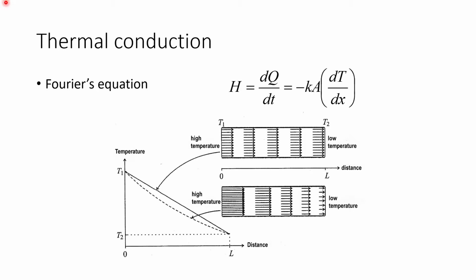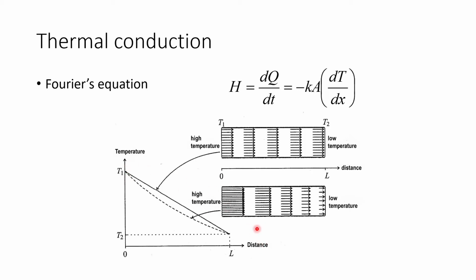Thermal conduction is when you have two pieces of material, or two objects, that have different temperatures. When you put them together, the energy flows from the higher temperature to the lower temperature. If you let the heat flow until it reaches the equilibrium state, this gives you what you call the heat gradient. Whenever you hear the term gradient, it is the difference in any property over the distance.